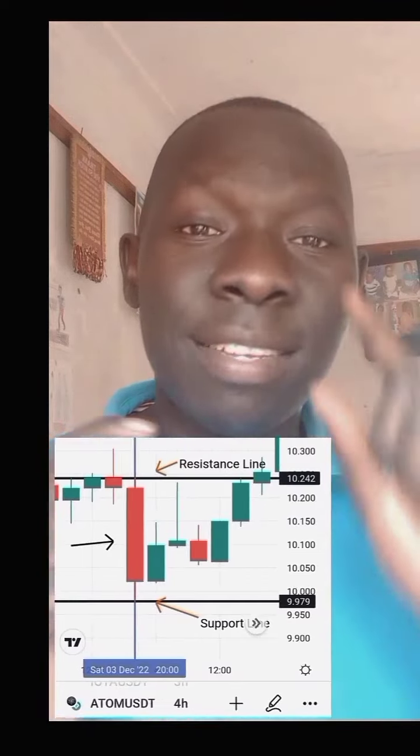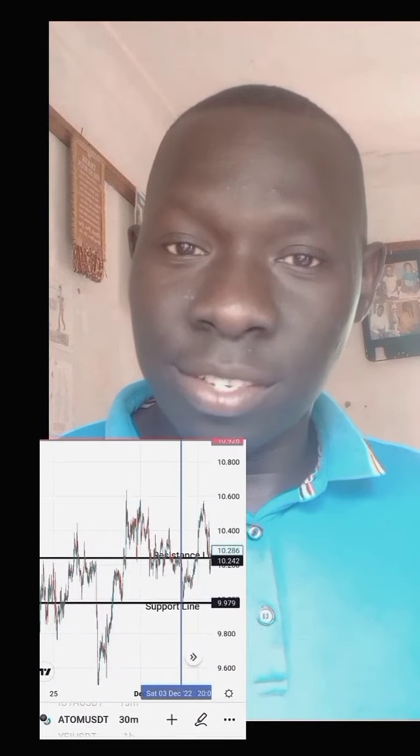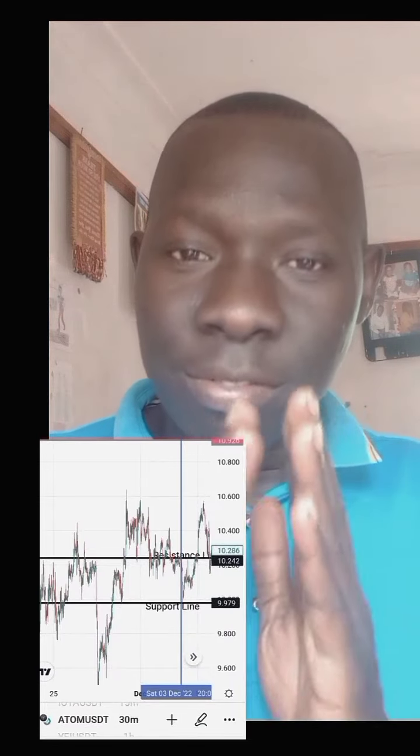Now to ensure that it makes a little sense to you, you're going to go to a lower time frame, preferably 30 minutes. Now, what is the goal of going to the lower time frame? You want to monitor. You want to see if at any one point the two lines you've drawn acted as any area of support or any line of support or resistance previously, before the price action actually reached the very point where you have drawn your vertical line.